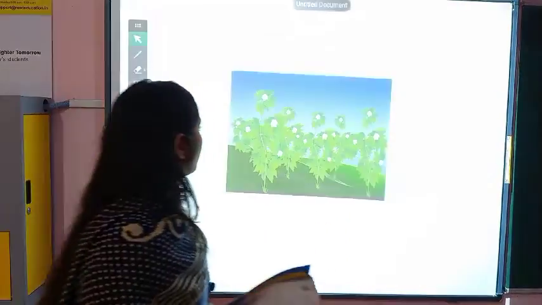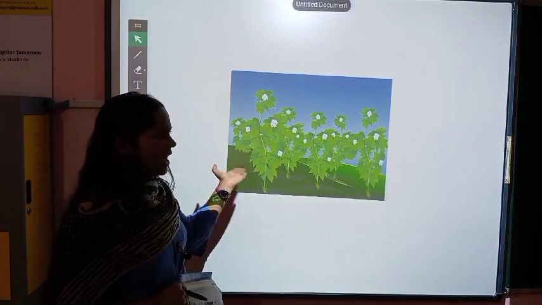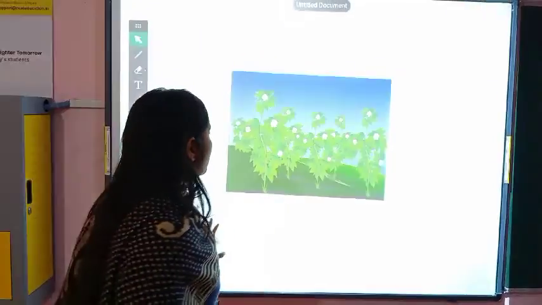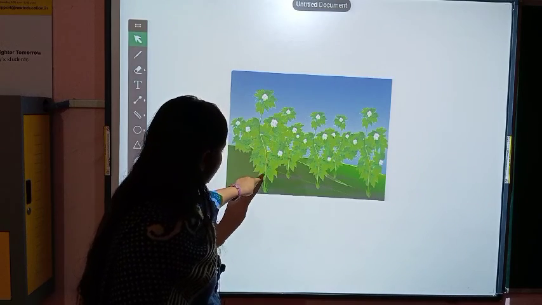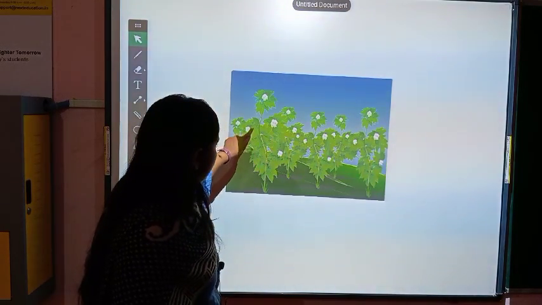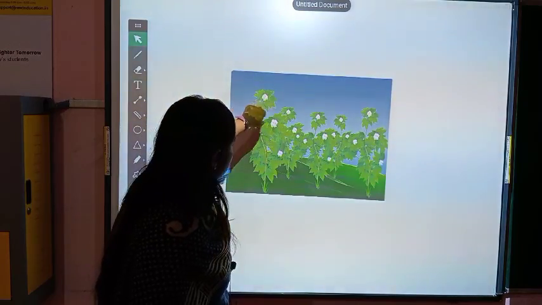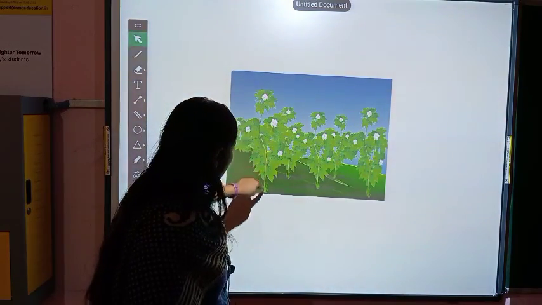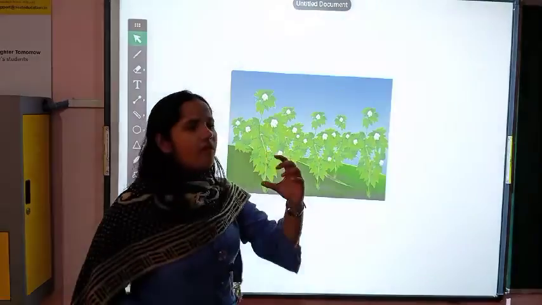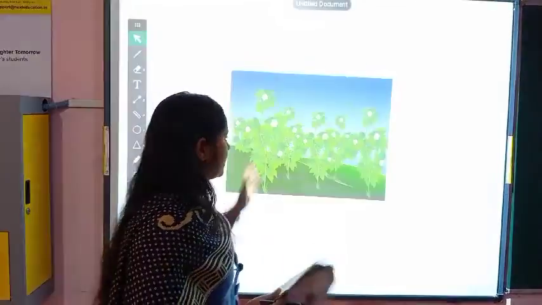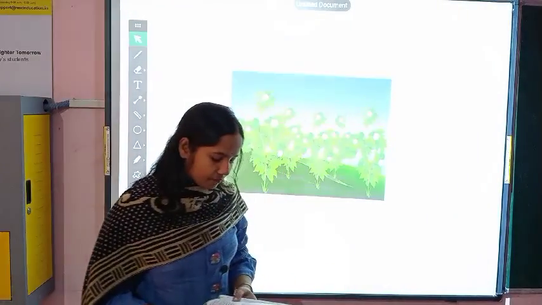So, parts of a plant. We are going to read about the parts of plants. I have taken a random picture of a plant. Can you see there is a root, the plant is coming out from its root, and here there are some leaves. This is the stem of the plant, and can you see the product of the plant? Product means whether it is a flower or a fruit, whatever. So this is a plant basically.